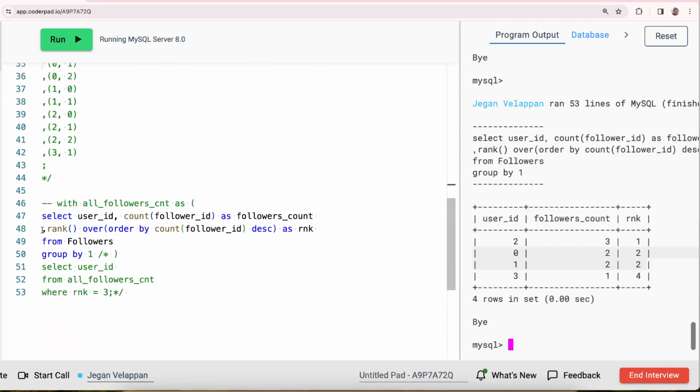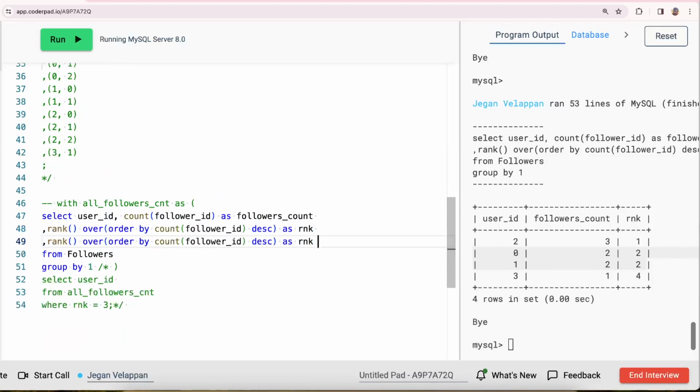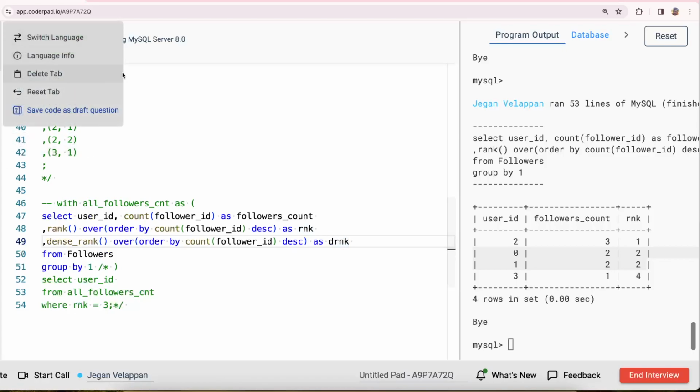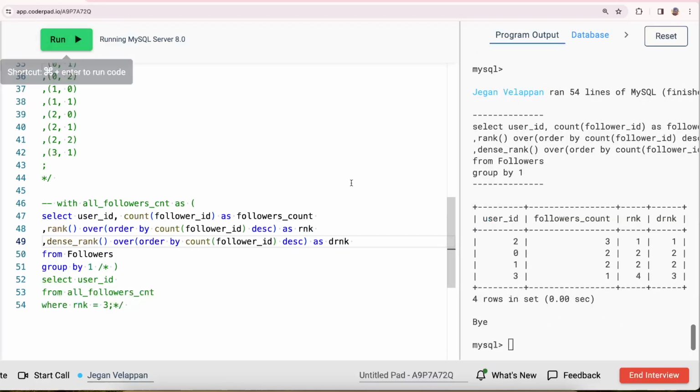We talked about that before. We are going to use the function called dense rank. Dense rank is going to address this issue. So what happens? It will do the count and then the rank, and if you see 2 users with the same rank, then the next one will continue after that, 2 and 3, not like the rank function where it gets skipped.